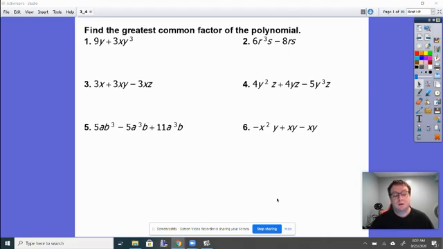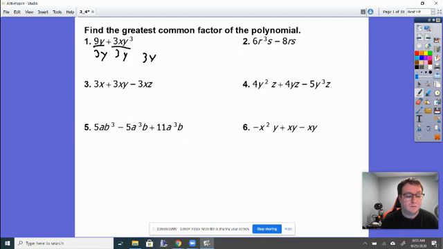So we always want to look for a greatest common factor. We did this in the last video, but just as a quick review, the greatest common factor is what we can take out of all parts. So looking at my first number here, I can take a 3 out of both of these. I can take a 9 out of the first one, but I can't take the 9 out of the second one. I can take 3 out of both. And then my first term here has a y, and my second term has 3 y's. So that means I can only really take one y out. My second term has an x, but my first term does not. So that's all I can take out.